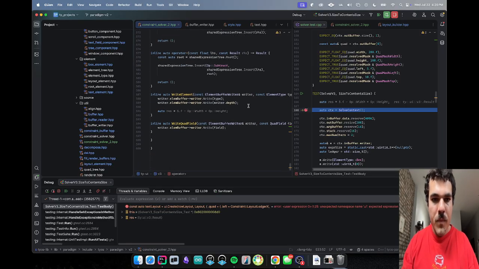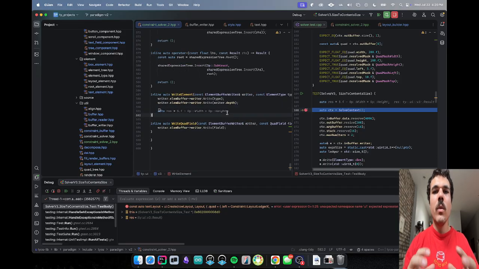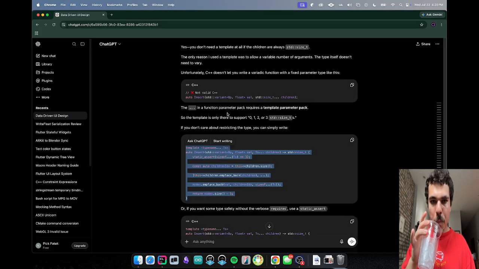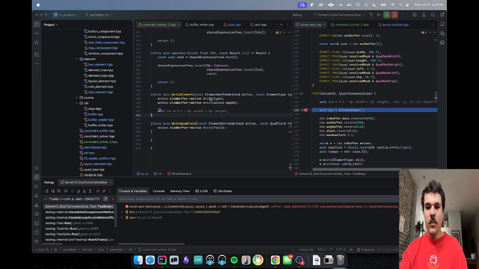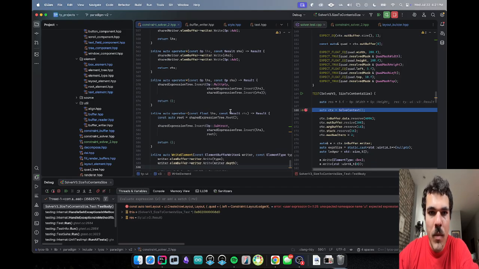So, here's what we want. We can only maintain one expression at any given time. We're just going to make it what it is, because none of these things have any sort of state.